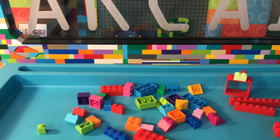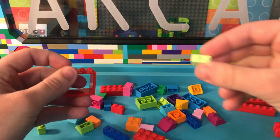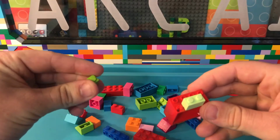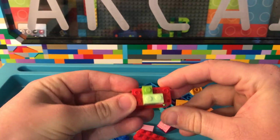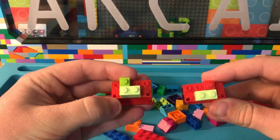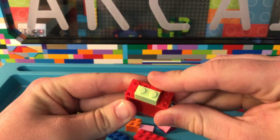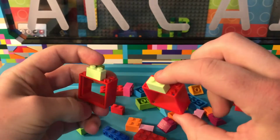So I'm actually going to start with this little window piece. This is what we're going to see through. And I'm going to take a 1x2 brick and put it right in the middle. Then I'm going to get a little 1x1 piece and put it right behind there, just like this. And I'm going to do that with our other one, but a little bit opposite. So we have the 1x2 in the middle, and the 1x1 is sitting right behind it like this. So we have our two little eyepieces.